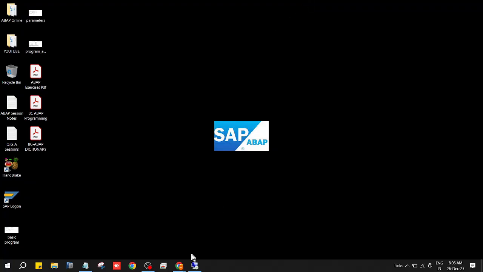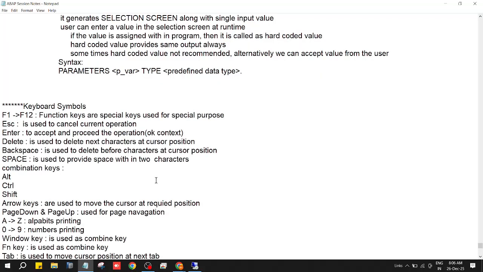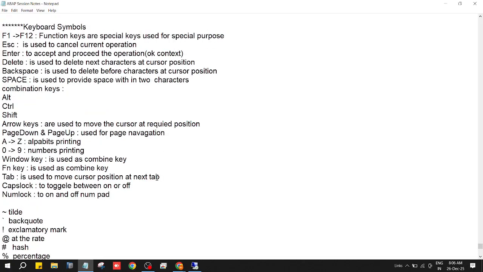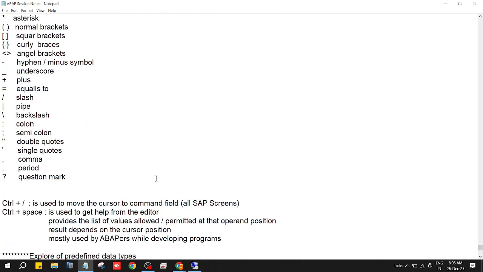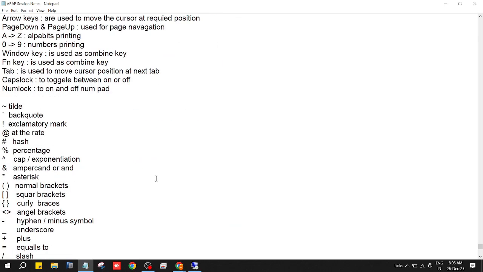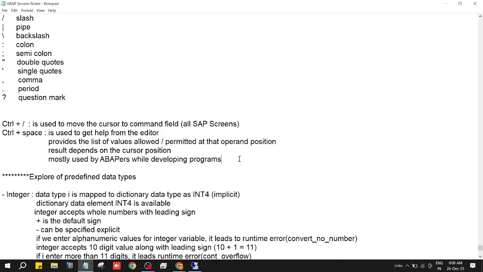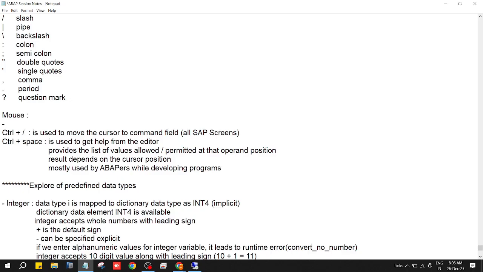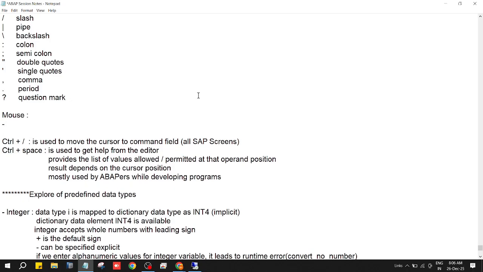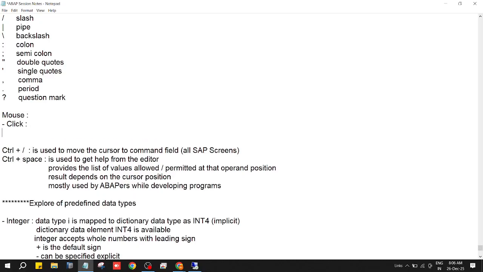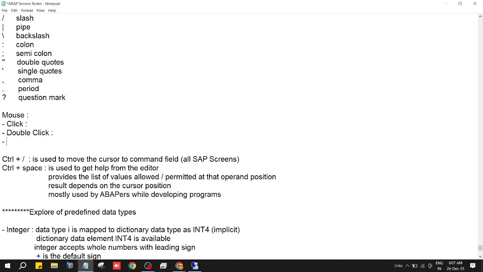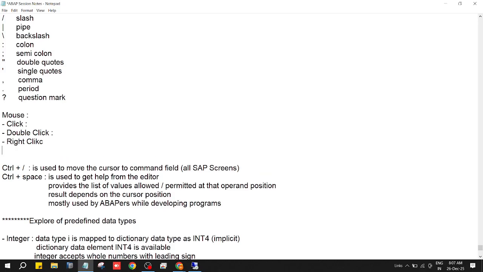If you go back to the basics, yes, we are here. Yesterday's topics: these are keyboard shortcuts, keyboard symbols we used, because the keyboard is the basic input device. We have another graphical device, the mouse. In the mouse, what are the operations we do? Just for a moment, however, we are discussing. One is click, the second is double click, next is right click. Mostly these are the operations we do.